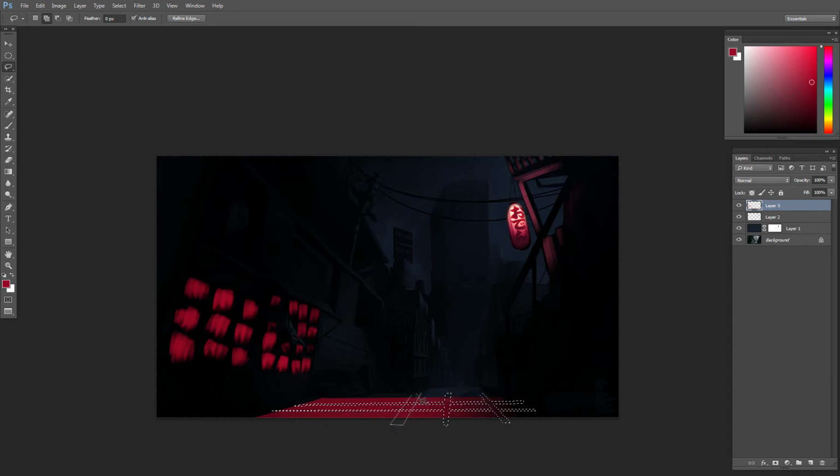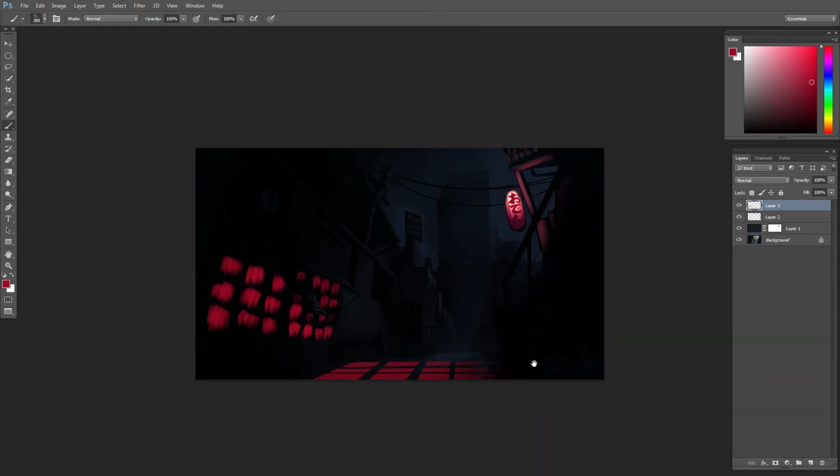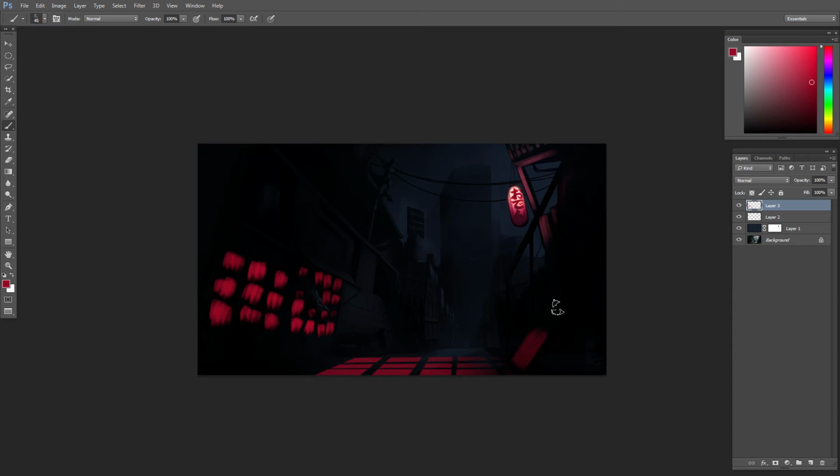Again, taking perspective into account, but as you can see, this is how I would paint. I would paint like this if I'm experimenting, you know, testing out different things. Okay, so this is casting a little bit of a light pattern across the ground. Maybe a little bit of that light would catch off the side of this object over here, but I'm thinking it's a bit more of a rusty metal, so I'm going to red it out a little bit, a little darker perhaps. Something like that. And maybe I can catch a little bit off this railing.